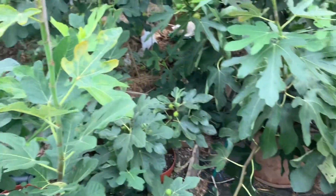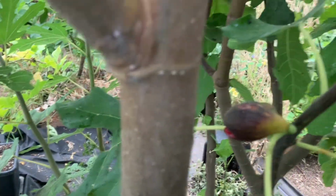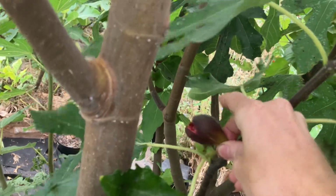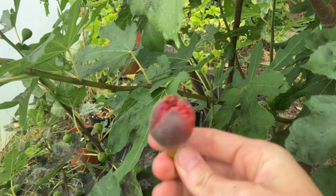And even with the cooler temperatures at the moment, it doesn't seem to be making a difference. It's been raining a ton. We've actually had around 48 hours of rain at the moment, and with that we're getting colder than average temperature. So it's probably about, there's another spoiled fig, it's probably about 12 degrees at the moment, and it just doesn't seem to be stopping them. Now I would have thought that in the cooler temperatures the fruit flies would probably die off or not really be as rampant, but it doesn't seem to be making a difference.